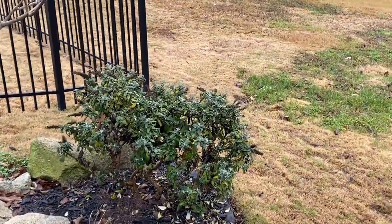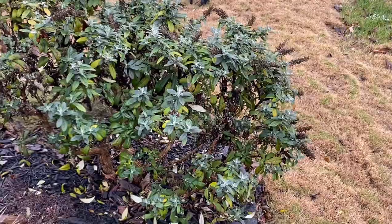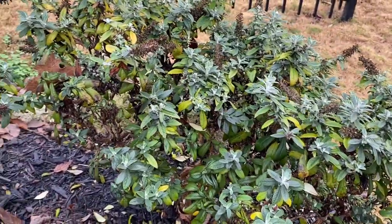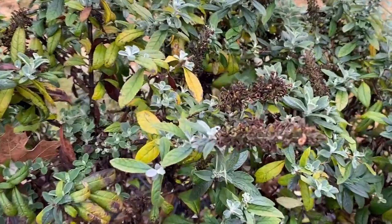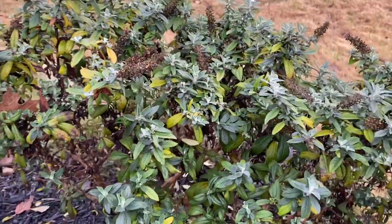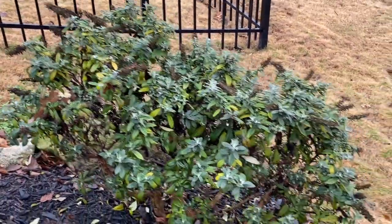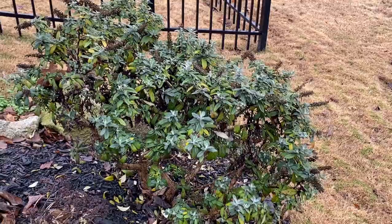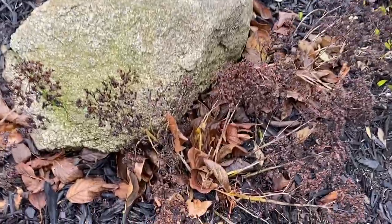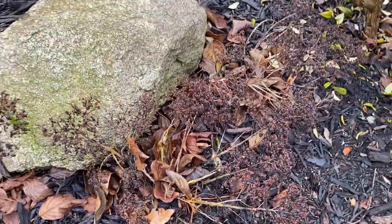So I love this butterfly bush more than any of them that I have. I got this from Home Depot and can't even tell you what the brand name of that one is. But you can see that there's the spent blooms, but still half deciduous. They've dropped some leaves, but keeping most of their leaves. And this is the sedum that's spent. So we can cut this back actually if I wanted.